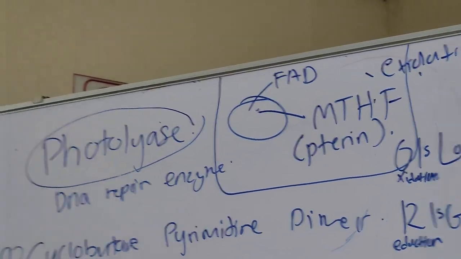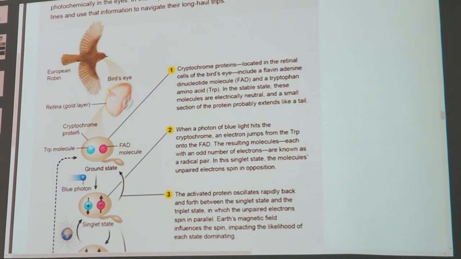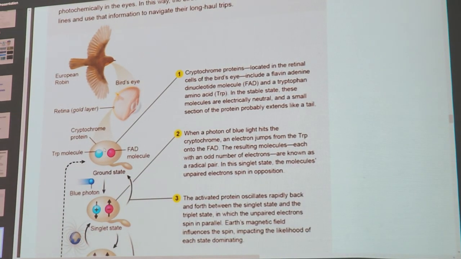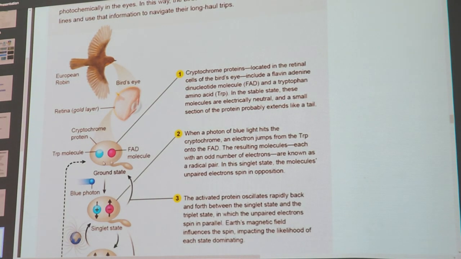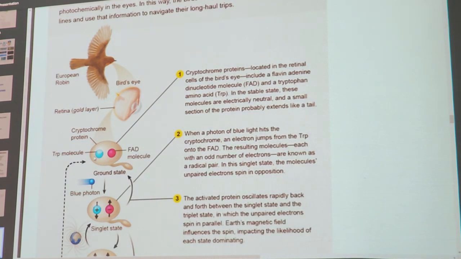This is for the plant. But for the birds, it has the cryptochrome base, which is the photolyase fundamental. It has the FAD molecule, but it hasn't got the pterin. The pterin now is replaced with the tryptophan. Tryptophan is a type of amino acid. So this is a variant of cryptochrome. Okay? This cryptochrome is not responsible for stomatal opening, turning your cat purple. No. This is actually responsible for... I'll just wrap this, okay?